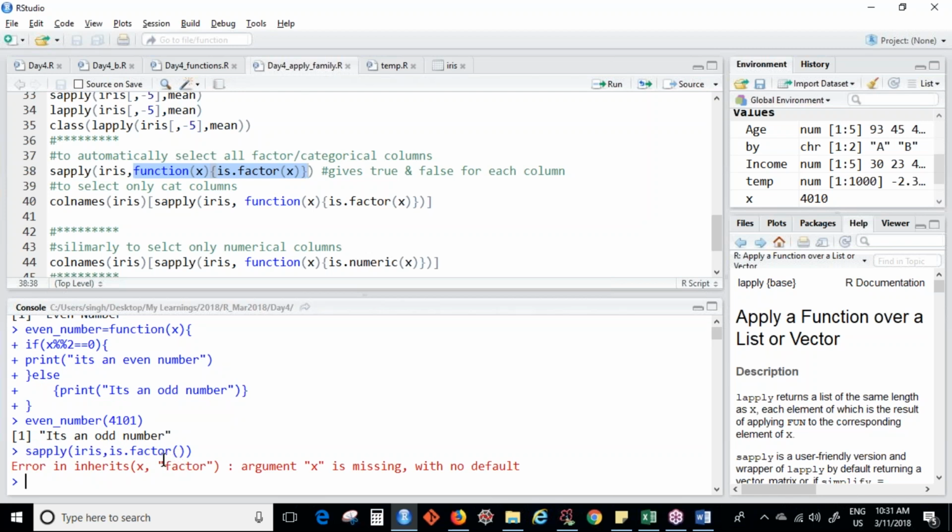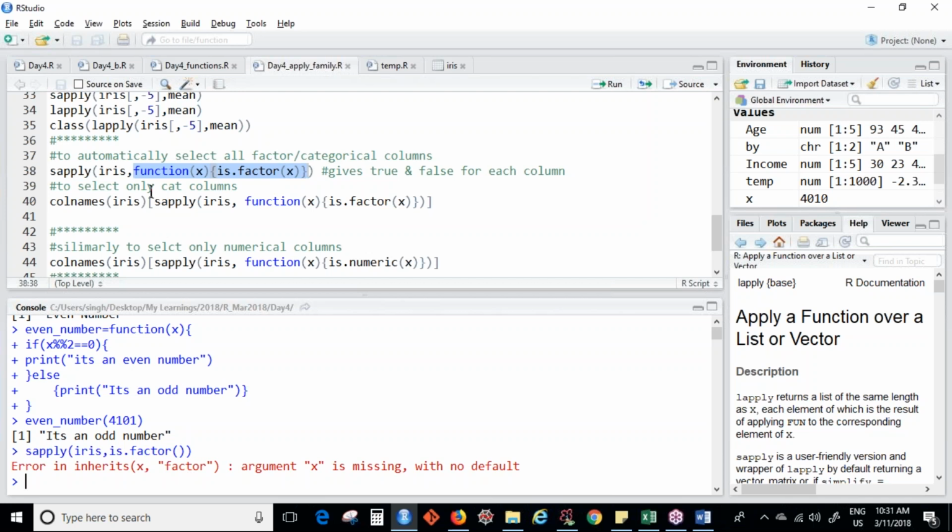Now how would R know that it has to pass the columns inside is.factor? R wouldn't know that, right guys? So there has to be a way to do that, right?